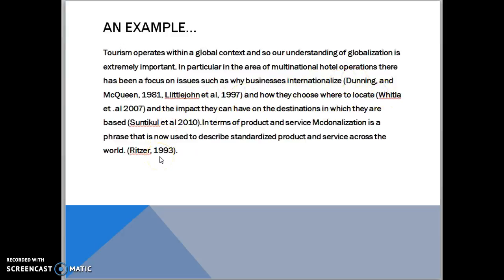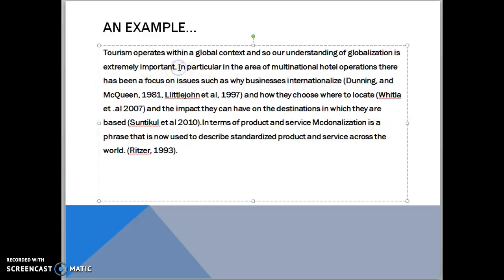I can see that they're dealing with key issues in terms of internationalization, multinational hotels, but they're thinking about destinations and they're also thinking about service impacts. So they're hitting all of the key issues that I would expect to see in a piece of work like this. But if I was reading a paragraph like this, what I would be writing in the margins over here was "analyse these issues more." So let me show you what I mean and how I would do this.